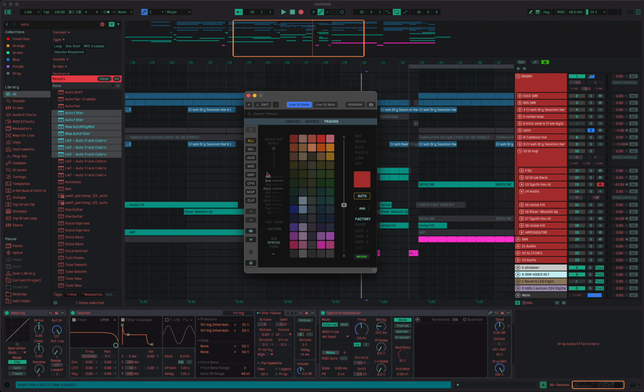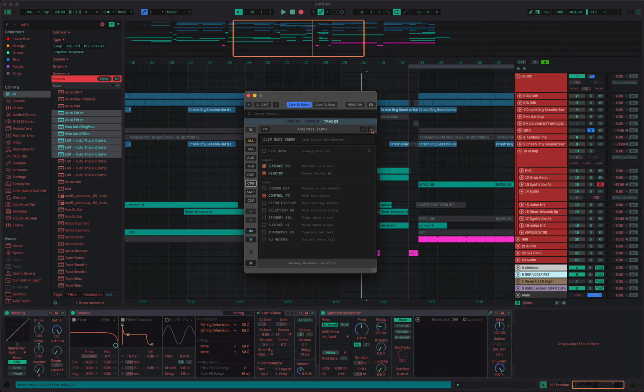This is the most important part here, which is the analysis parameters. So basically what you see here already exists largely in the CFG menu. So we come down here to the analysis tab. These are the parameters that the filter looks at to determine the colors. So these are parameters of the currently loaded theme that are largely responsible for Live's appearance, the most important ones, if you will.